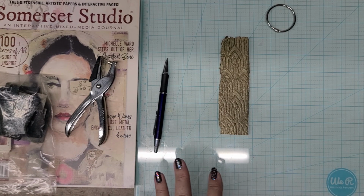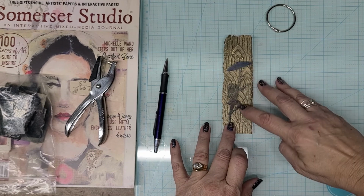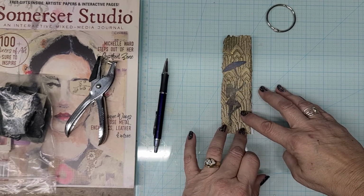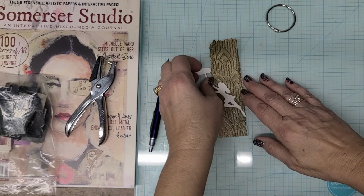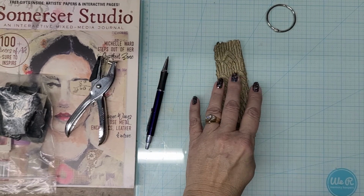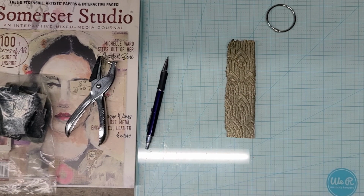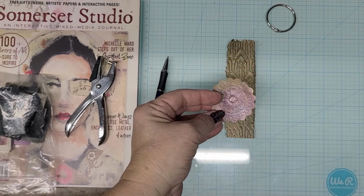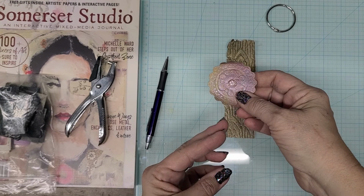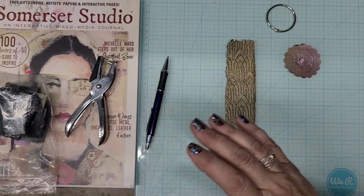Now I did have some cuts of this lady here, but I think that might not be dark enough. I'd like to use her in a rip strip. I actually have several of her, so let's see here. I want to get something with lots of pretty color in it, and I had this medallion that I ripped off a scrap of paper. That's kind of pretty. I might use that. Let's see what else I got.